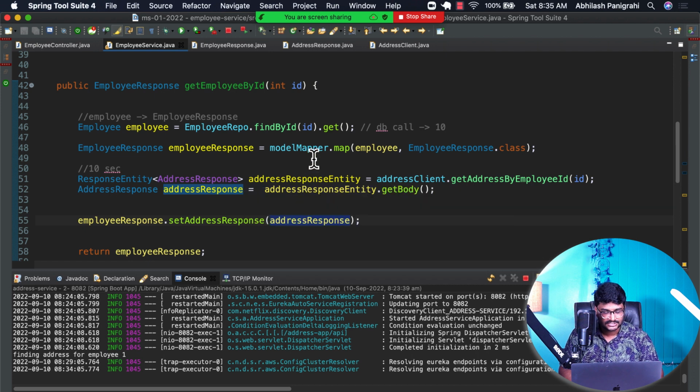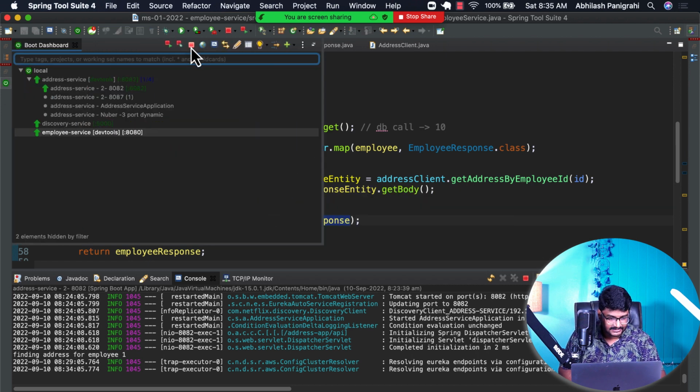So things should work or things should not work right now. If I basically stop my application, what do you think? It will work or it will not work? It won't work, sir. Why will it not work? Because we haven't created any bean for that interface. Exactly.